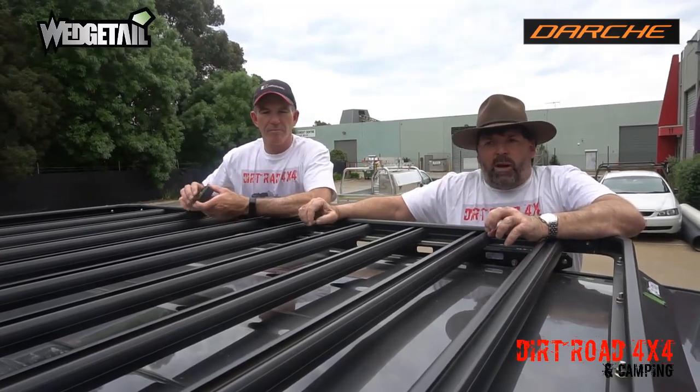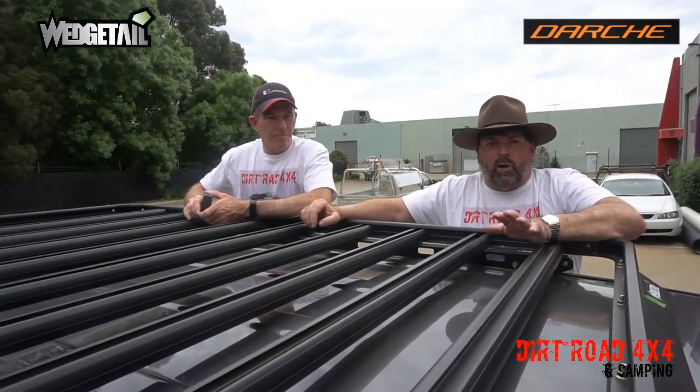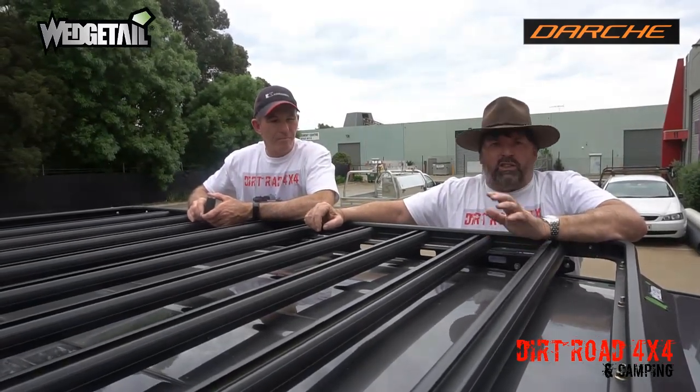So we're going to get the tape measure out, give it a bit of a measure up, and then we'll get it going. Because the last thing we want to do is have to lift up the awning on and off. We want to do it once. So the idea is do it once, do it easy.